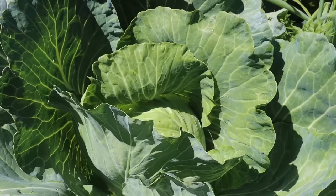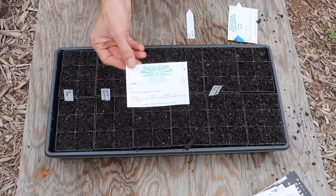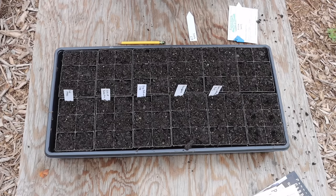For a fall crop, you can either directly sow your seeds right into the ground, or transplant out some starts in mid to late summer. But if you live in a region that gets really hot, you may want to wait until late summer to actually put your plants into the ground. I like to start my seeds in flats and suggest using a good quality potting mix — one of my favorites is the Happy Frog soil.